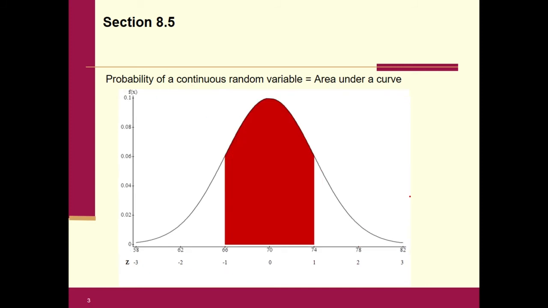And so here, like I said, with the empirical rule, the probability from 66 to 74 is what? It's approximately 68%. So we're going to be able to figure out things that don't go along with the empirical rule. If we have an area associated like with this, we can now figure that out based upon what we're learning in this section. We aren't constrained to the empirical rule, where it's just one, two, and three standard deviations away in both directions from the mean.